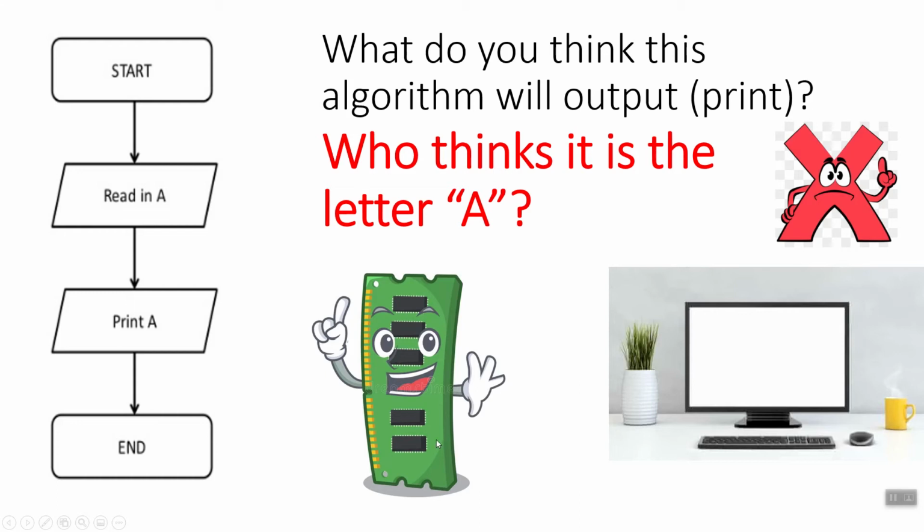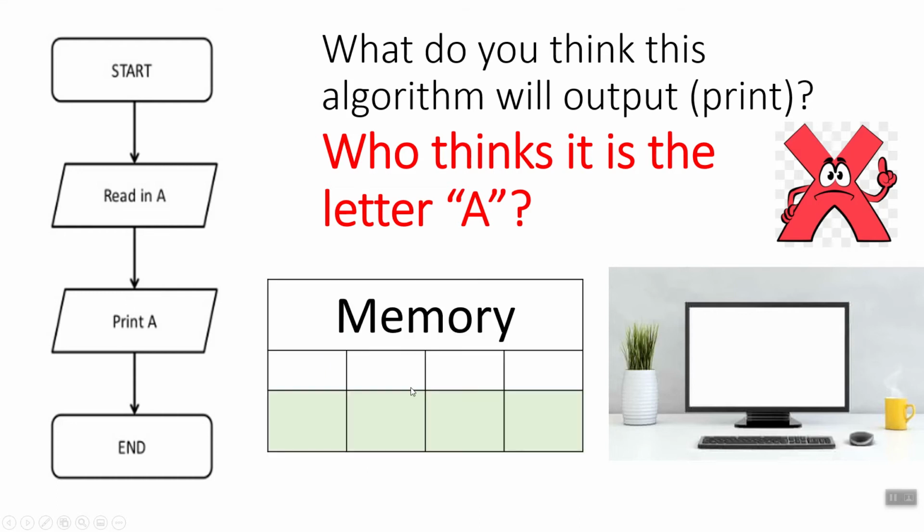Now, rather than thinking of the memory as a bit of hardware, we're just going to draw this as a table, and in our memory here we will store things in these green boxes. Memory comes in huge capacities, and here I've just got 4 boxes to put things in and 4 other boxes to label those things with a name. So we're going to think of memory as programmers do. We're going to call it a variable or variables.